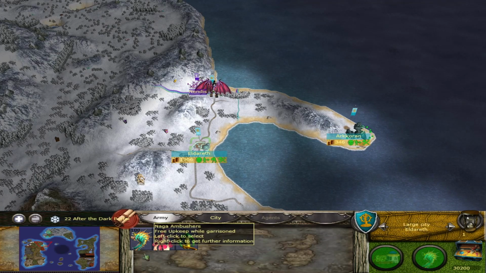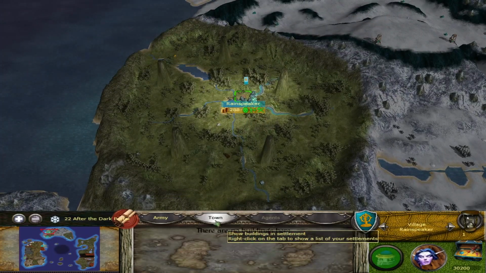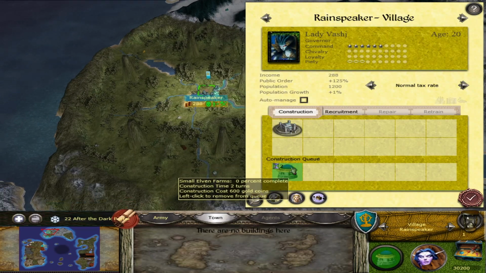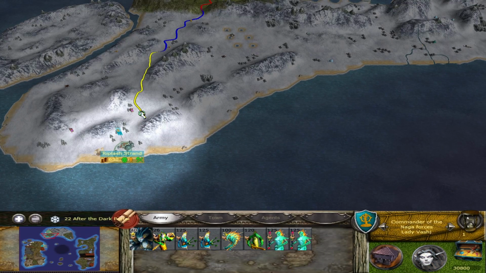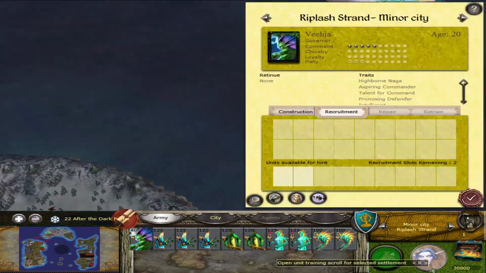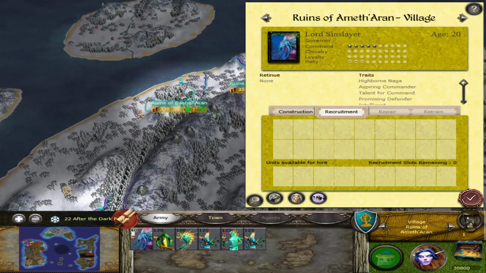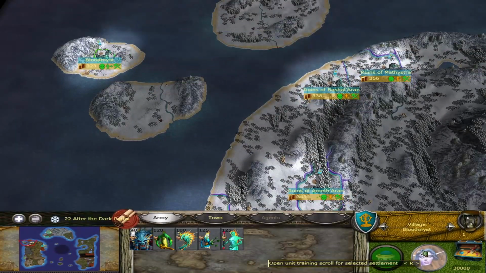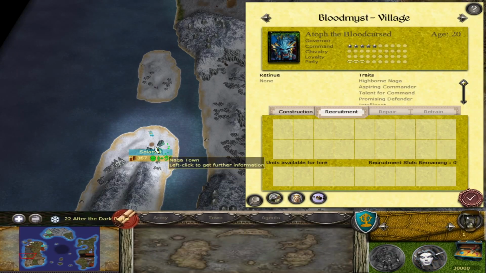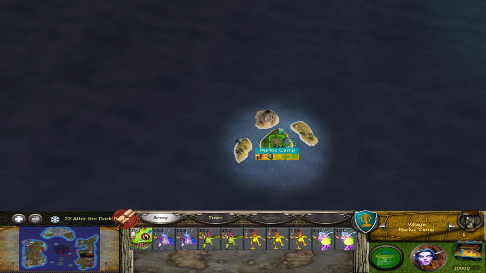And it's going to take us at least one turn to reach the enemy settlement. So let's take a look over here. We even have two settlements in Northrend. What I usually do is I abandon Rainspeaker because it's a village and it's kind of far away, it's isolated. So I just abandon it and I move these troops to defend Riplash stand a bit better. And then I also want to eventually convert a lot of these villages to moat and baileys. So, that makes them more defensible. You got walls.